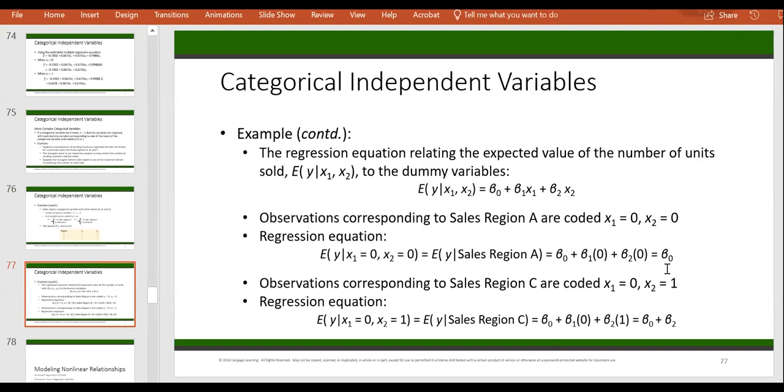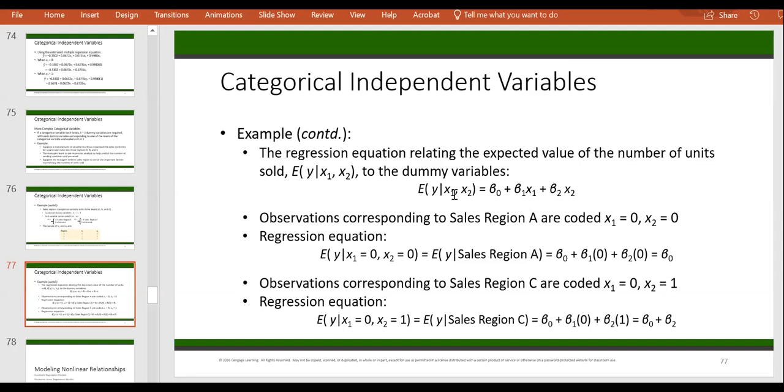So that's the intercept for region A, the one that you did not use to define your dummy variable. When you define it for region C, C would be when x2 is 1 and x1 is 0.